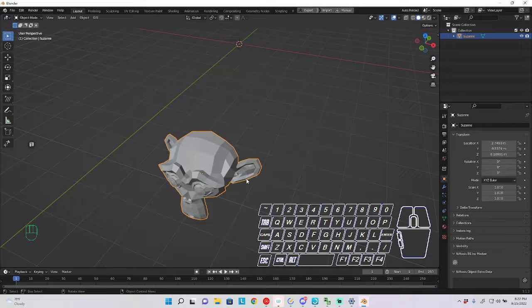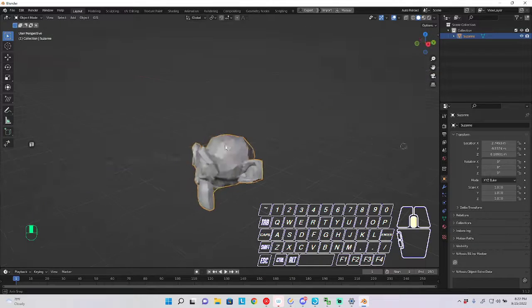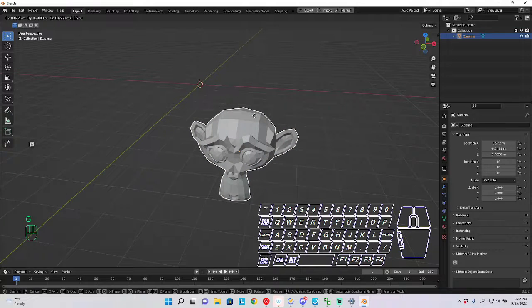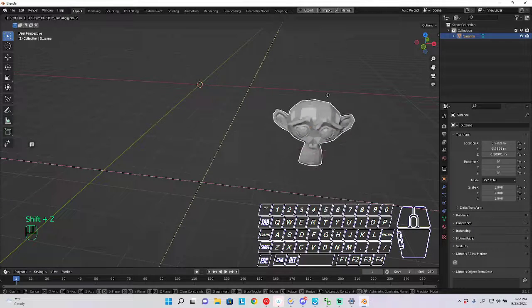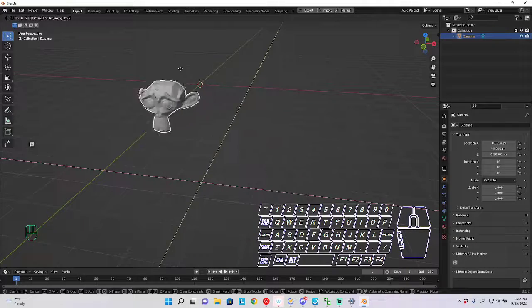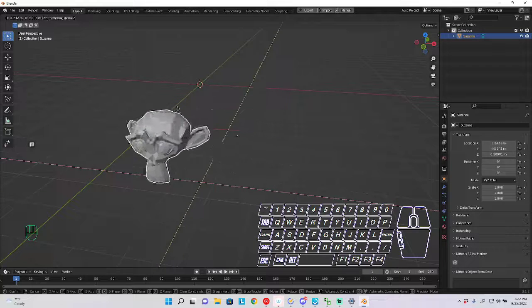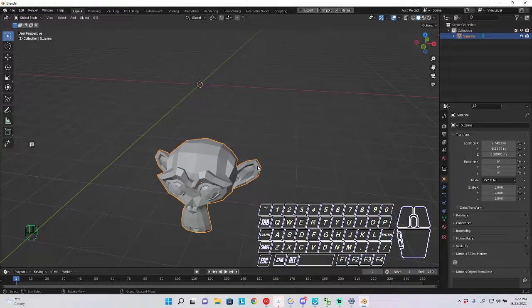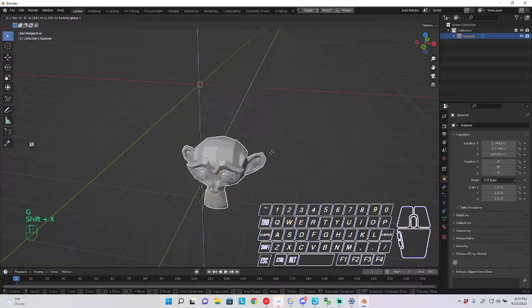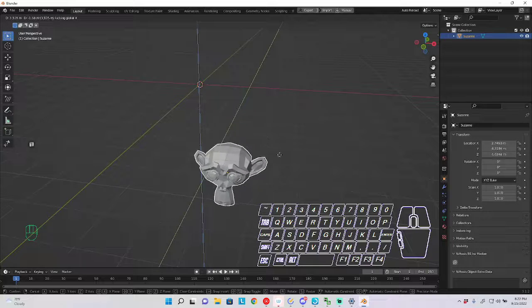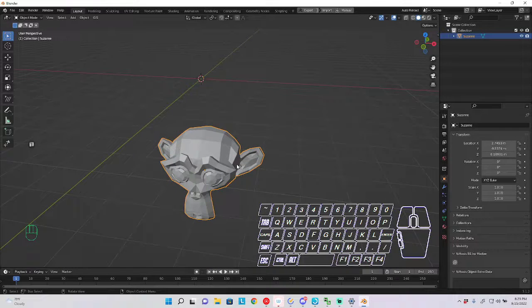You can also say you want to do only two of the three. Let me know if I'm going too fast. Say you want to move just on this flat plane, but you don't want to move it up and down. Press G, and we want everything except the Z axis, so we press Shift Z. That constrains it on both X and Y but leaves Z out, so now we're just moving on a parallel flat plane. Same thing if you wanted to avoid one of the others. Shift X, and now we can move it up and down, forward and back, but not left and right. Same thing for Y.